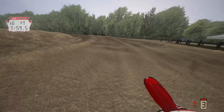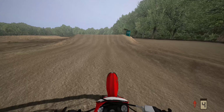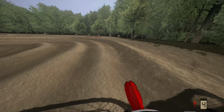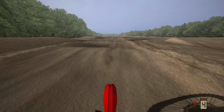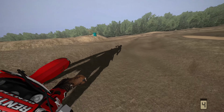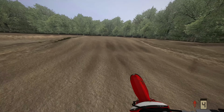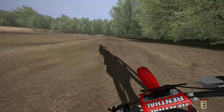Last night we rode this track, we rode Oak Hill MX, we rode Mantua, and we rode one other track that I'm forgetting right now. I'm trying to think. Oss, the MXGP of the Netherlands. And all of them, except maybe Oss, I would say this bike fits very well. Oss is really kind of a deep, hard sand track. And yeah, on this bike you definitely have to carry a lot of momentum to feel comfortable on that track. But this track is great for it. The traction is fantastic on it. These bikes rip in and out of these ruts with relative ease. And overall, just a ton of fun.